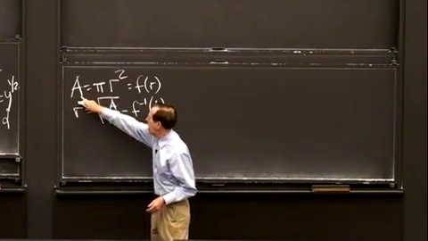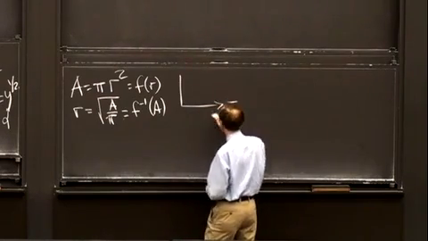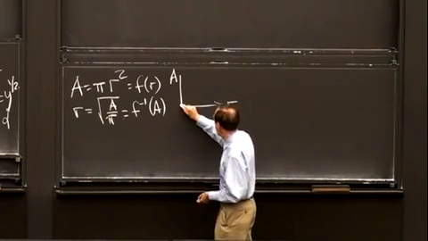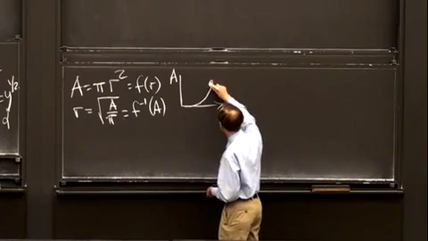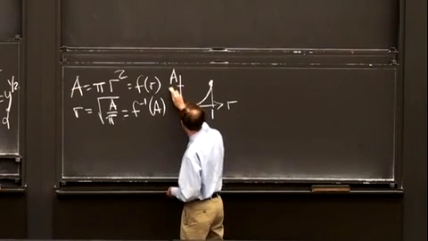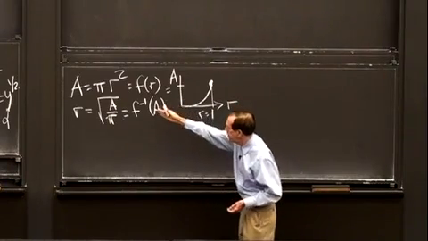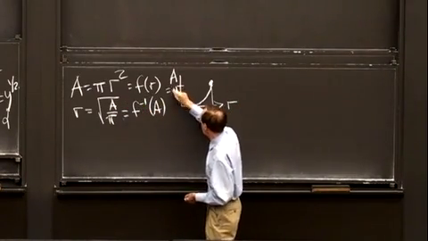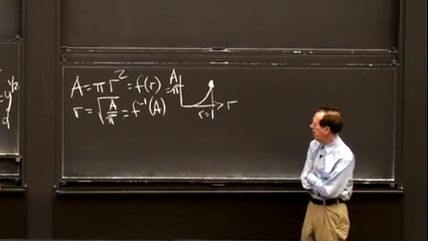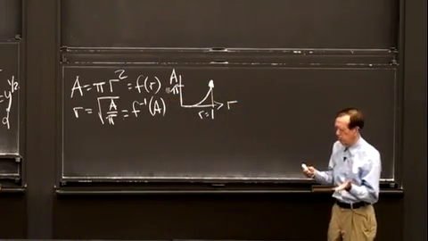So do you know what the graph of a equal pi r squared will look like? Again, r is only going to be positive, and now area is only going to be positive, and the graph of pi r squared is a parabola. Say at r equal 1, what would be the area? If the radius is 1, plug it in the formula, the area is pi. That's that point, and those are all the other points. So that's the graph, which was nothing new.